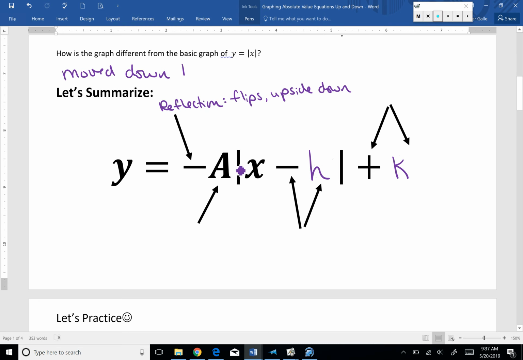Now the A value itself, and actually we put the sign with it also, that's going to give us the slope on the right side of our graph. And that includes the sign. So if it's a negative, our slope's going to be negative. If it's positive, our slope's positive. Now, just looking at the actual number, the actual A value itself.